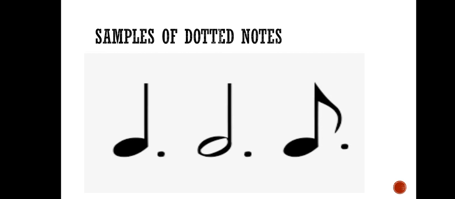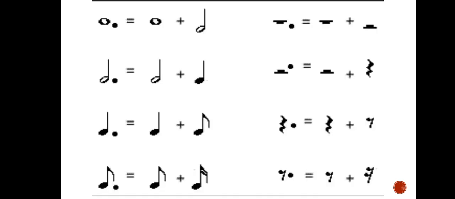The next one, or the last one, is a quiver, and the quiver having a dot in front means that we are going to add a half of a quiver into that quiver. The quiver has a half bit, and a half of a quiver is called a semi-quiver. Semi-quiver has a quarter bit. So here we are going to have a half plus a quarter. So we shall have 3 quarters of bits.